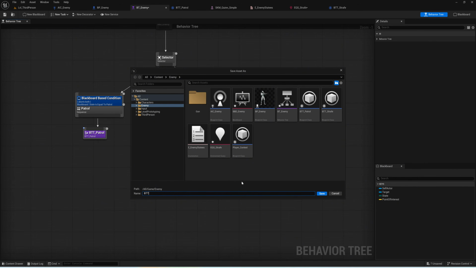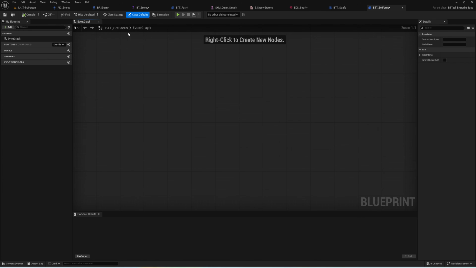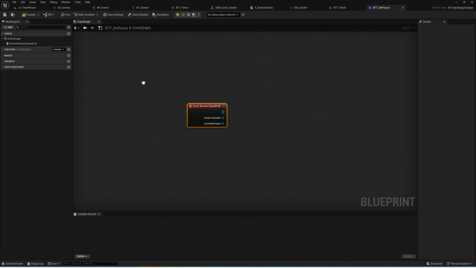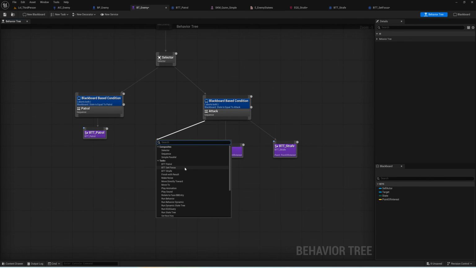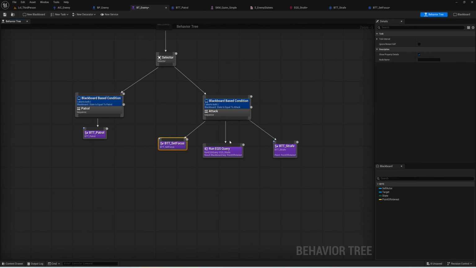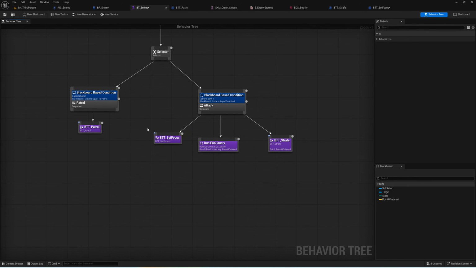We're going to call it BTT underscore set focus. See execute AI, and the point of this task is just to set the focus to the player. Make sure we're looking at the player, and then we do all of this so that whilst we're moving to this new location, we're going to be looking at the player.